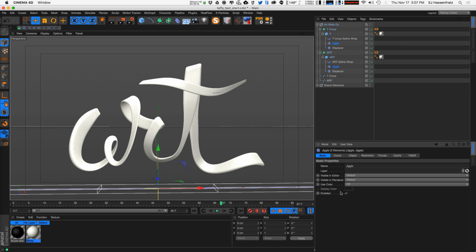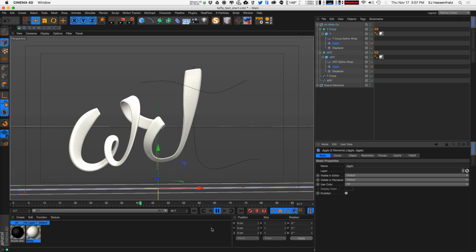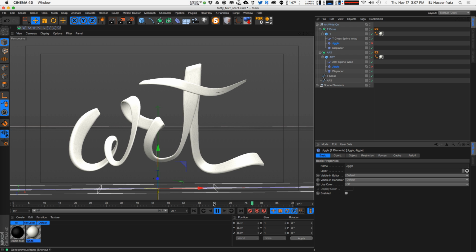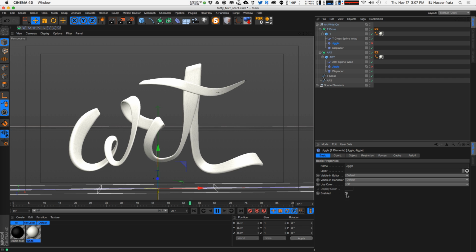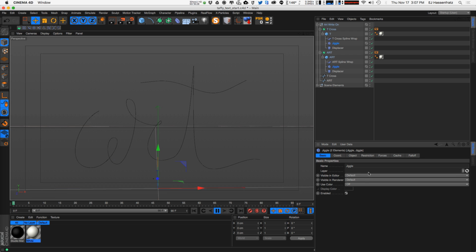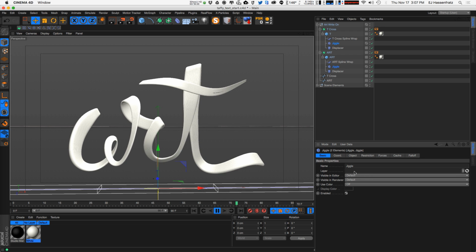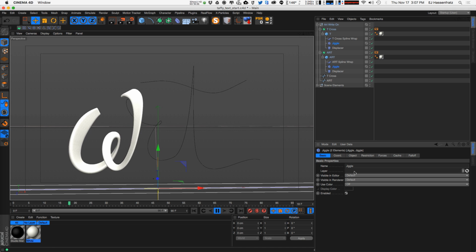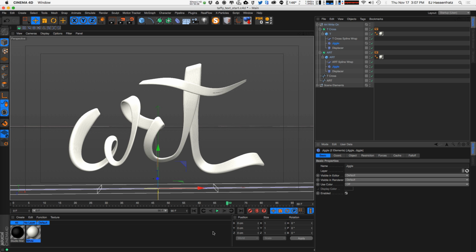If we go ahead and turn off the Jiggle Deformer, you can see that, yeah, even if we have that variable speed from just the spline wrap animation, it looks pretty good, but you can just tell that adding the Jiggle Deformer makes this such a more fun, cartoony kind of logo that could really fit with a lot of work that you could be working on in the future. So hopefully that's very helpful.